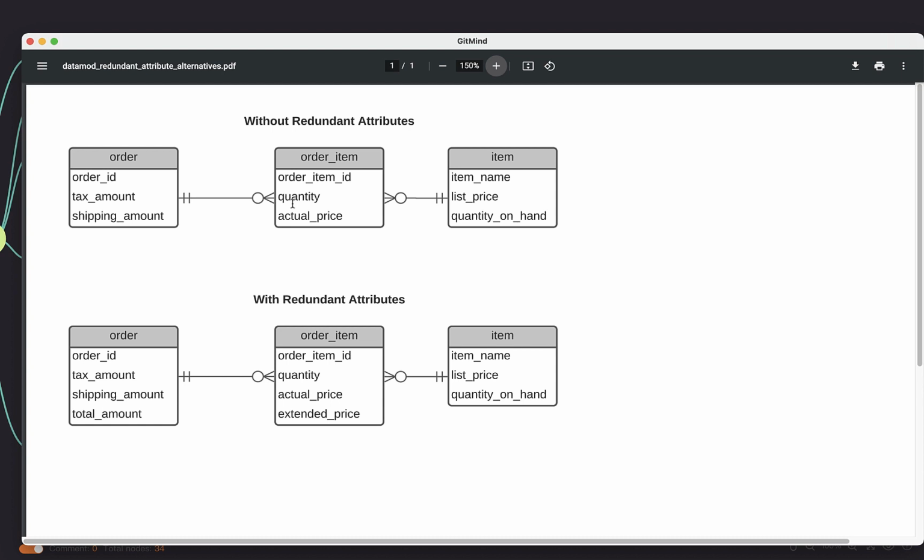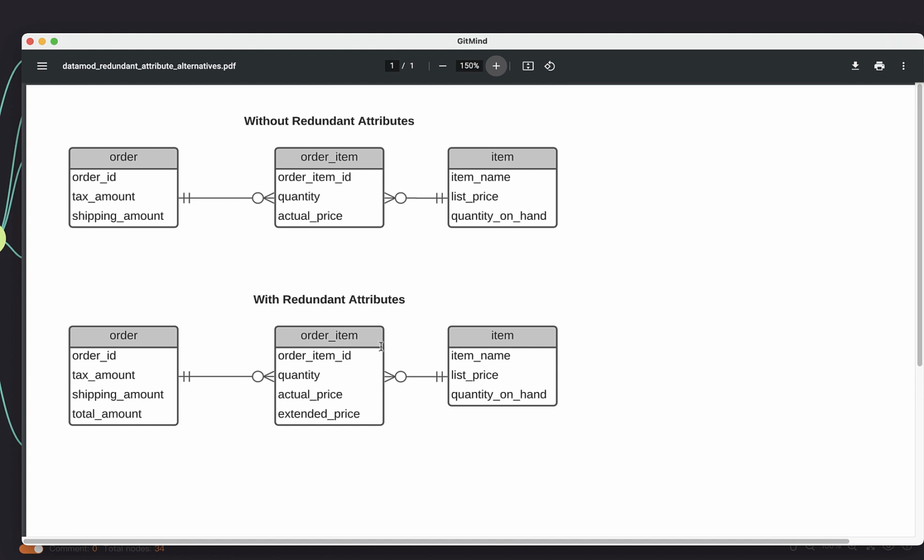The easy one to see is an order item. Oh, I'm sorry, I've got this backwards. I had a version of this where these were swapped top and bottom. So the wrong version is on the bottom. Okay.